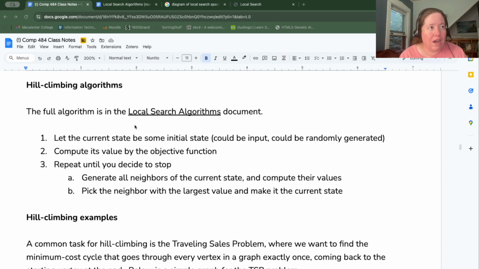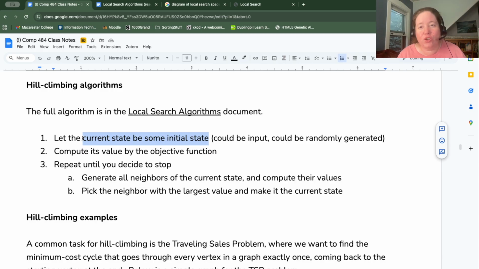All right, so we'll look at the full algorithms in a minute. This is a very high level hand wavy view of what hill climbing is doing. So we start out picking some state as our initial state. How this gets to be varies from implementation to implementation. It could be that you have that coming in from outside. You're told what the initial state might be, but also often with these algorithms, we just randomly generate a starting point. We just need some state in the space for us to start our search from.